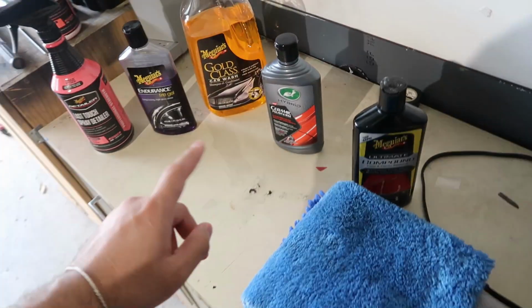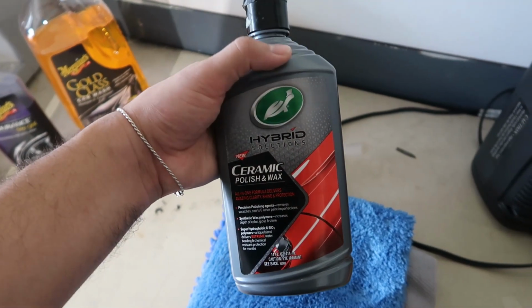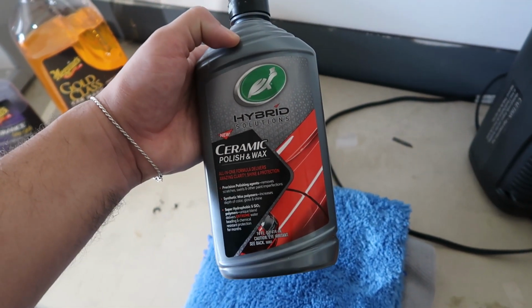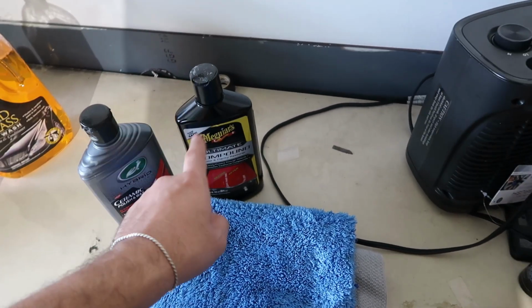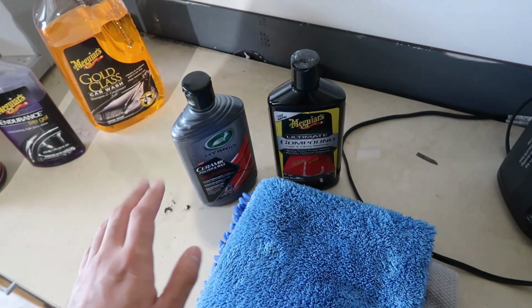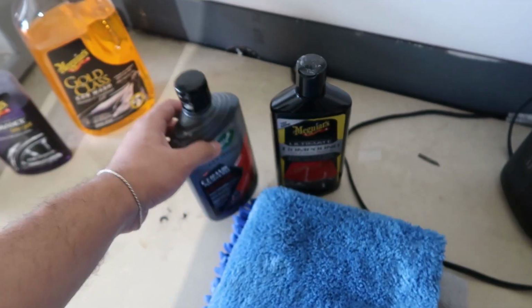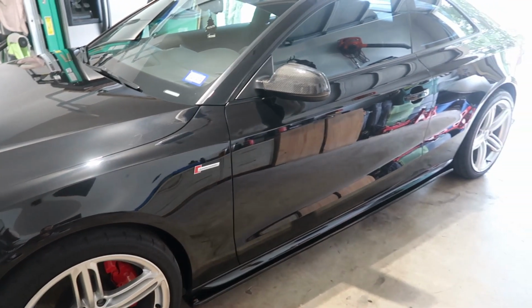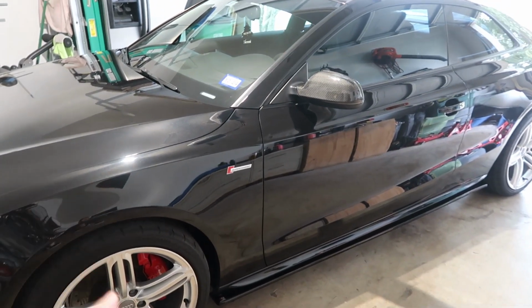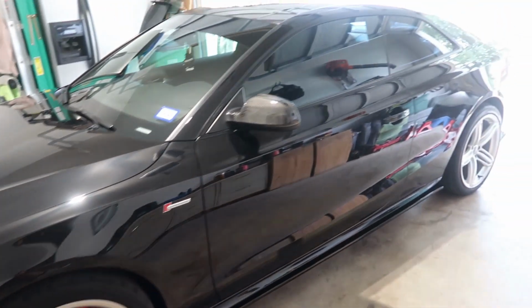And then I went ahead and used this product. Hybrid Solution Ceramic Polish and Wax by Turtle Wax, I think is what it is. I've used the liquid wax from Meguiar's. It's good, trust me, it's really good. But I wanted to use this because it has ceramic polish and wax, and so far this car beads. Whenever you throw water on it, the few times I've thrown water on it, this thing absolutely beads. So it does really well, and that's how I got it to the first stage. And then that's how I kept it looking really nice. And then I'm going to show you guys the maintenance I keep on it.